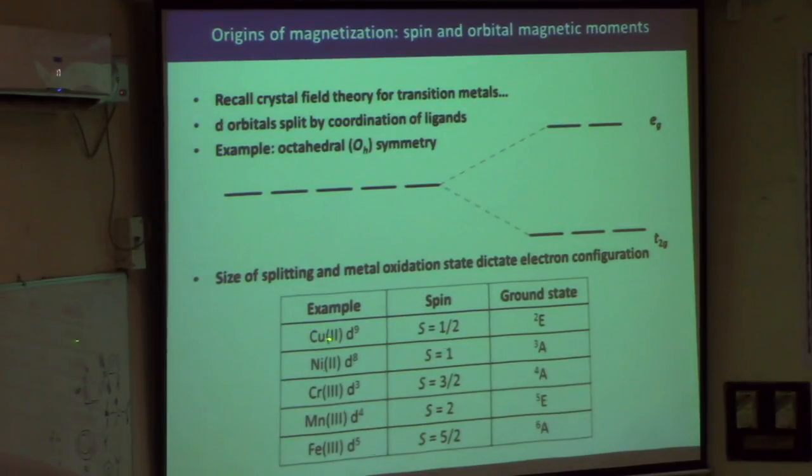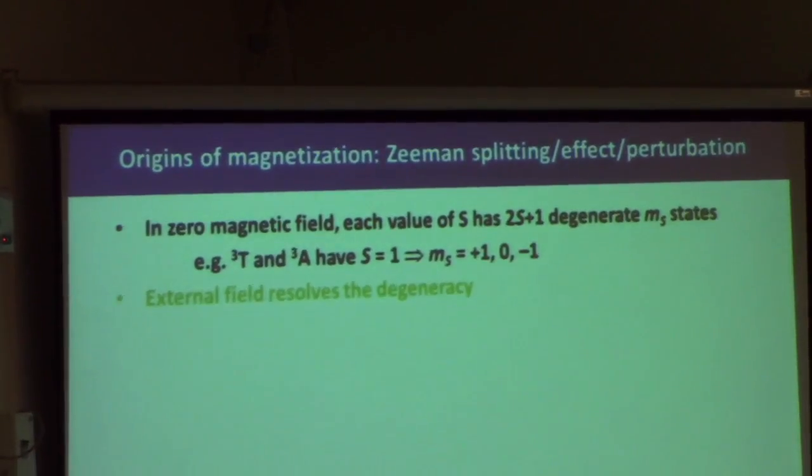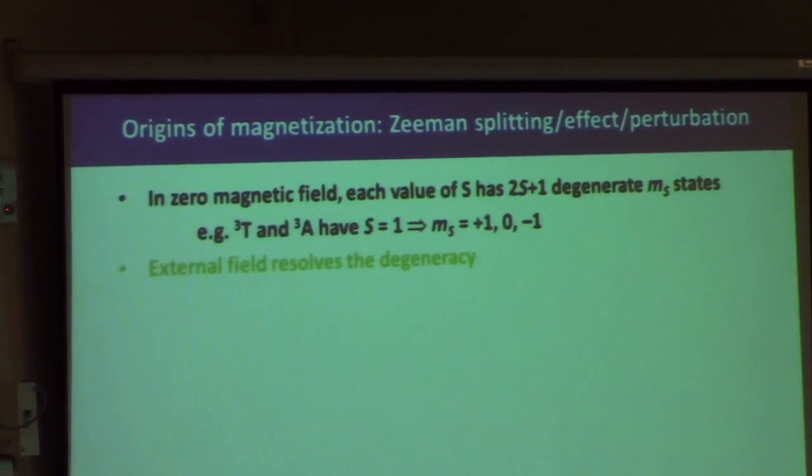Let's just take one example here, copper 2, which is a d9 species. So 1, 2, 3, 4, 5, 6, 7, 8, 9. One unpaired electron means a spin multiplicity of 2, and the unpaired electron can be in this orbital or this orbital, so we have an orbital degeneracy of 2, therefore it is an E term. Okay? If you want to apply the same analysis to all the other ones, you can do that. Nickel is a triplet A, chromium 3 is a... okay? Something clearly does happen, okay?